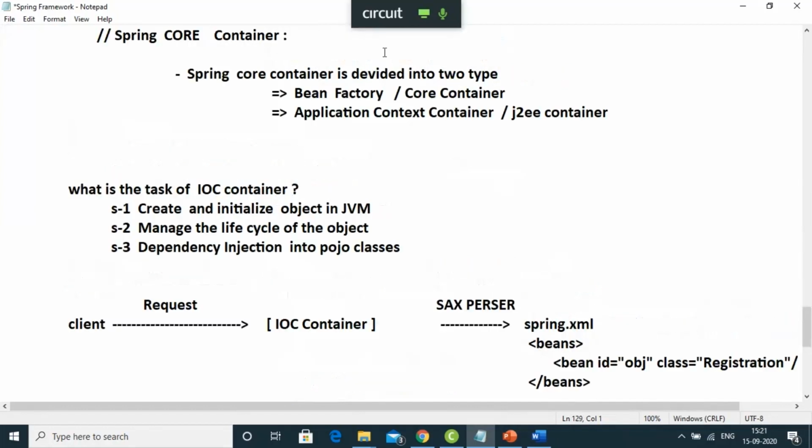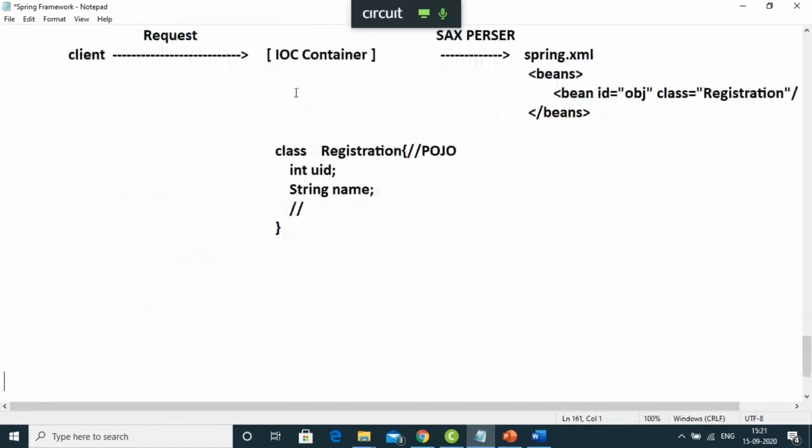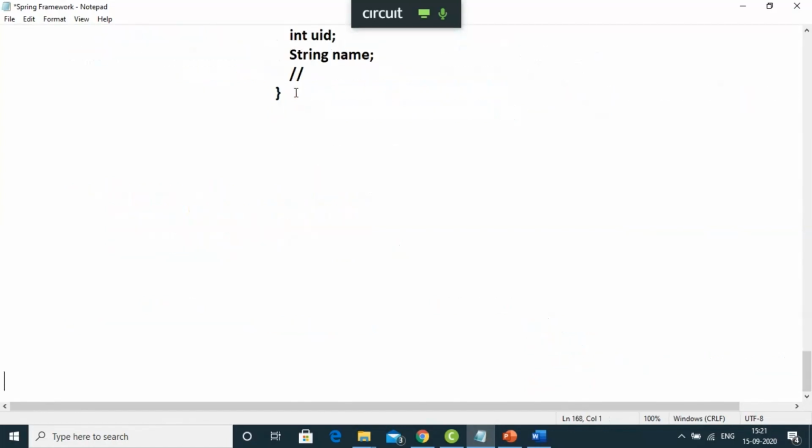So first we'll talk about the bean factory container and try to understand how the bean factory container will create an object for a POJO class. We'll focus on this part, the bean factory container.